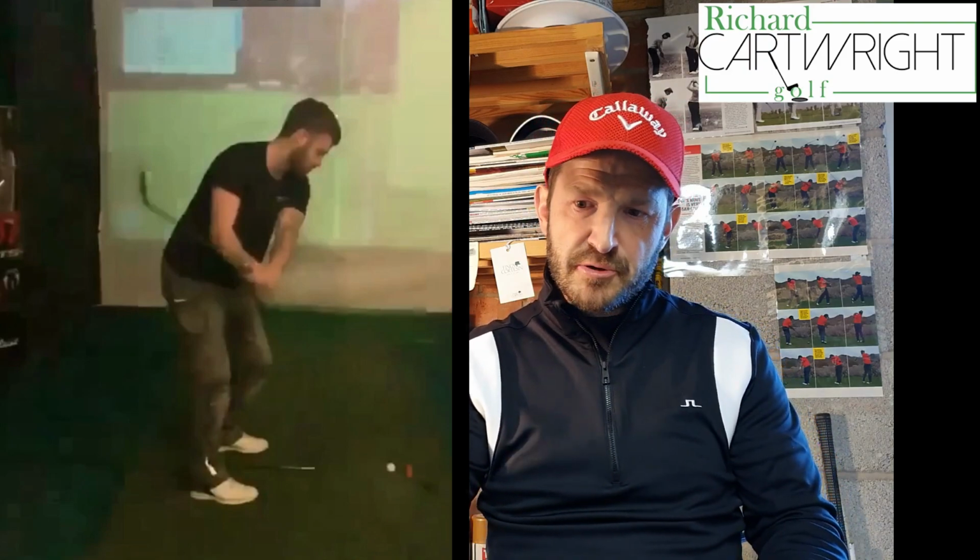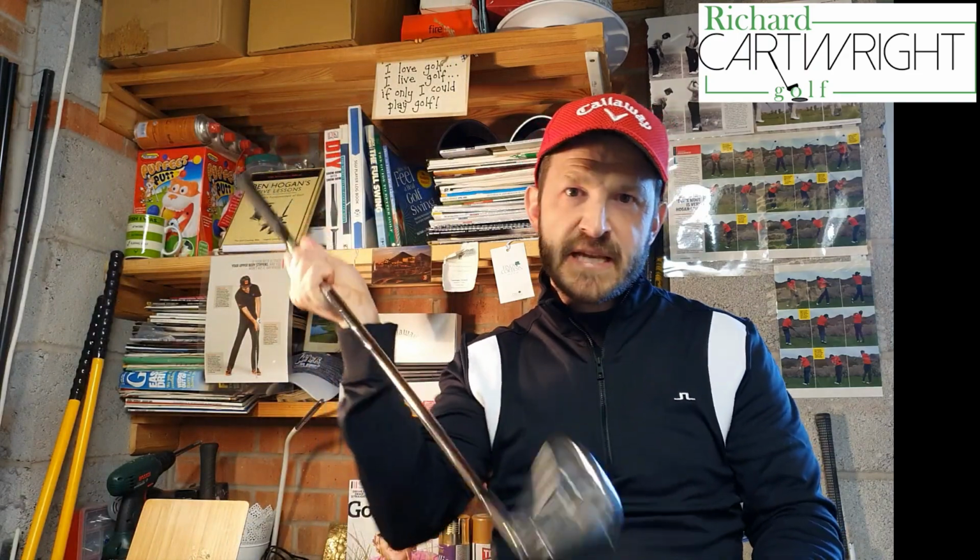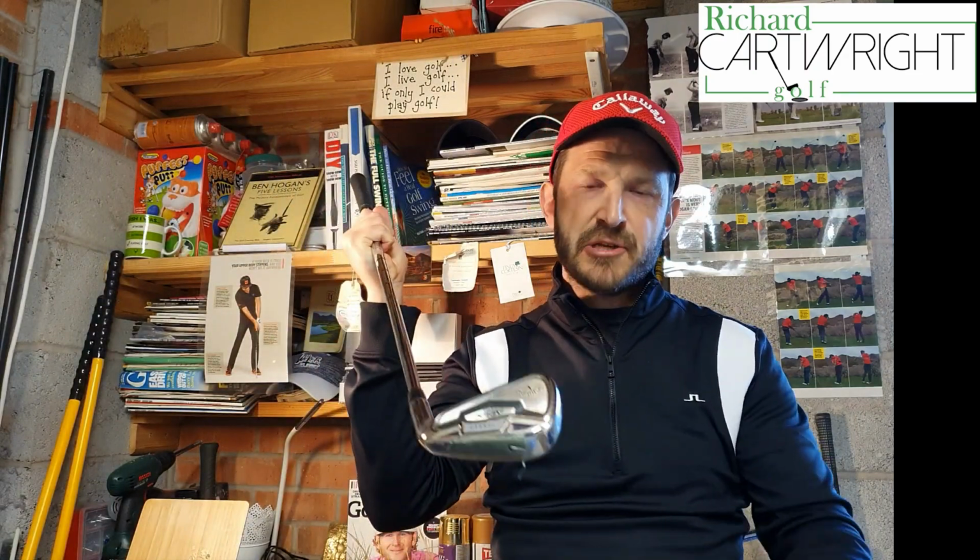So, Stephen, for you, what I want you to do, I want you to make sure that shaft isn't rotating on the way back. I want you to make sure that club face is pointing down towards the ground to really stop that slightly heely shot that you've got going on. We don't want to fix the path because we know the path is not too bad, or the plane, I should say, of the golf club is not too bad. The swing overall is very good. So you've obviously got down to a good level because of a lot of things in there.